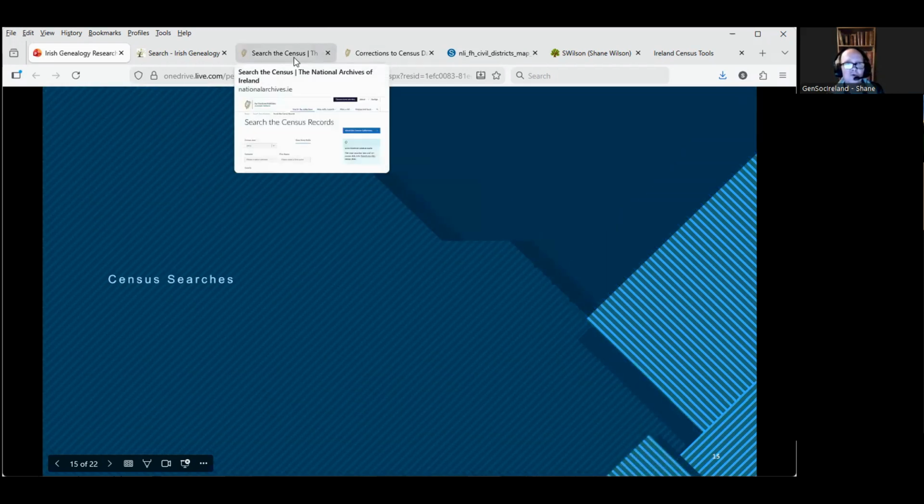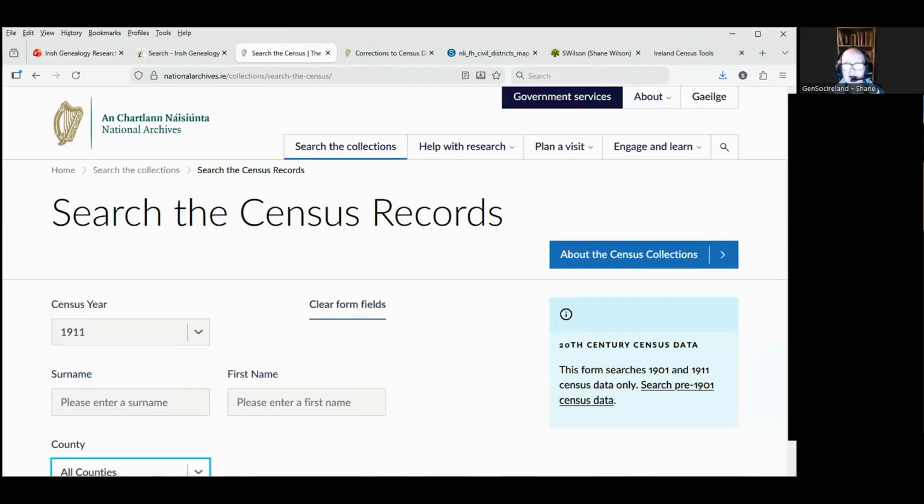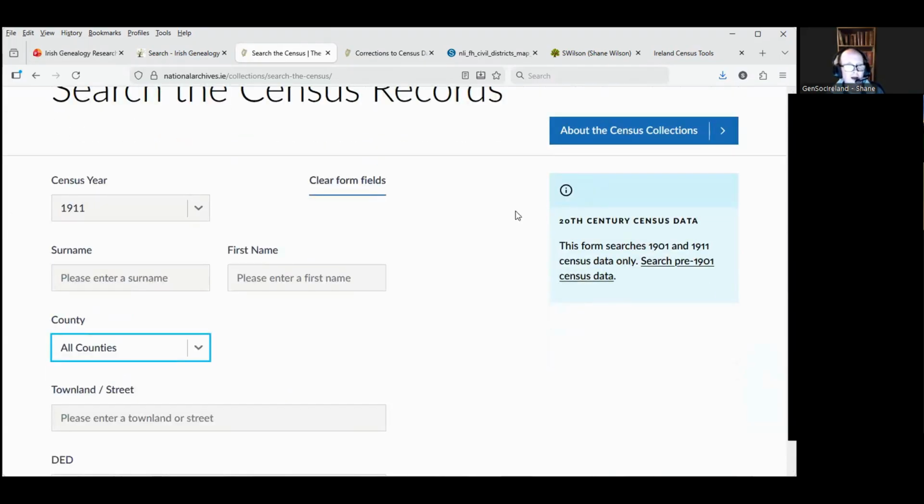Census searches. So we'll show you that. That's the way the new form looks. It's a modern sort of look, so I admit that there are some new features, and some of the wildcard searches are better than they were before. There's allegedly some sort of variant searches on here, but I haven't seen much evidence of it.